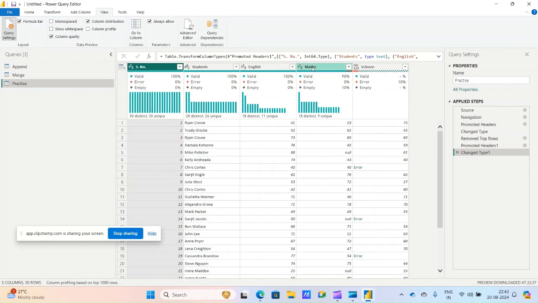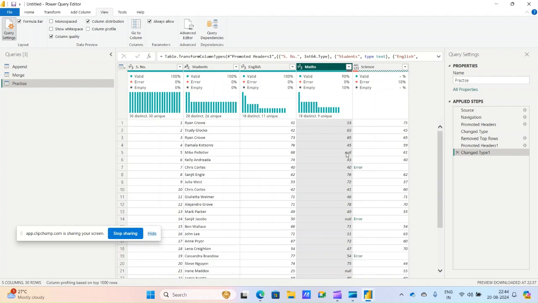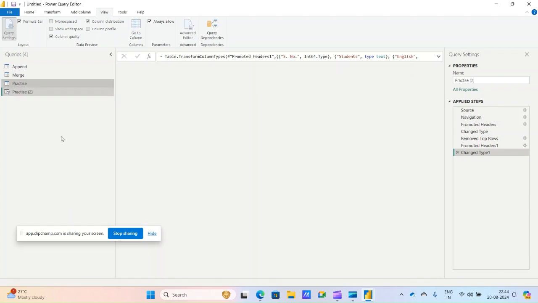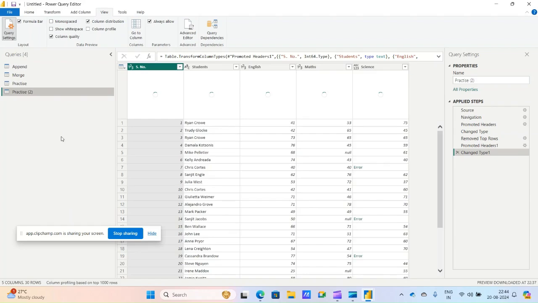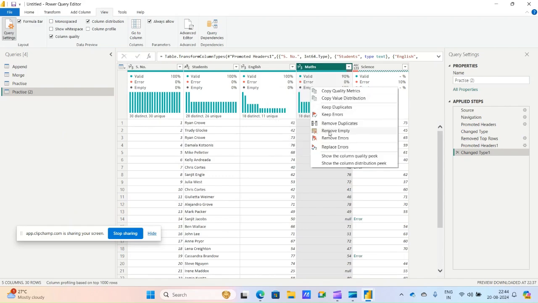Okay, here we can see that there are some blanks. So how can we deal with those blanks? There are some nulls over here. The way we can deal with the blanks is that we can ask the stakeholders why. For that we can right click over here and create a duplicate of this query, and then find out the empty ones over here.